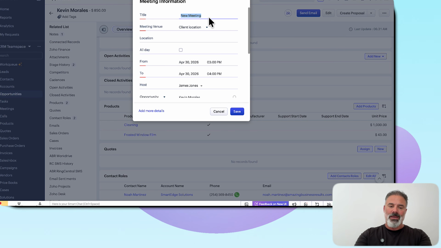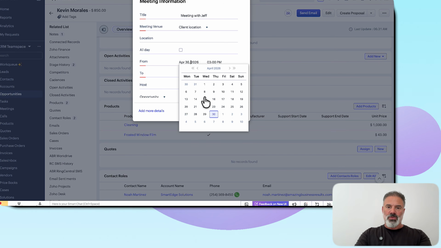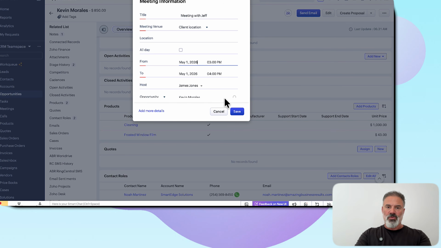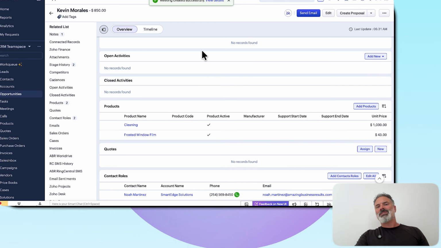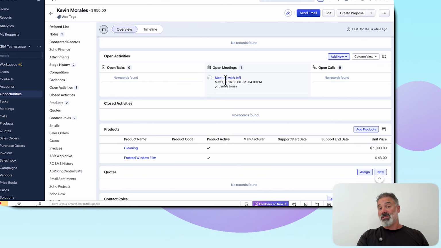And when I have the meeting here, so meeting with Jeff, and let's say it will be tomorrow from this to that, once I'm saving it, it will shoot it to the calendar. It will also log it in the system.